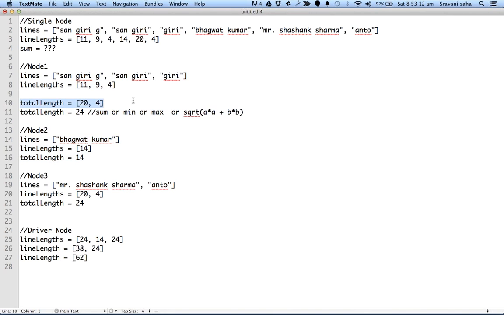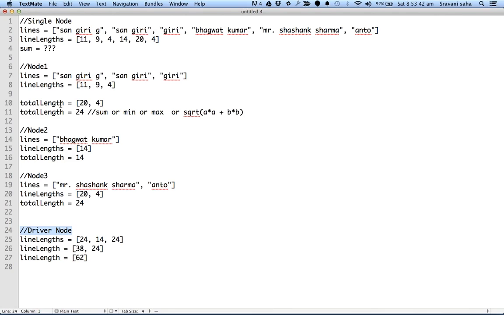So in the first pass, it only counted these, and then it counted both of these, and we have 24. So node 1 says its total line length is 24. Node 2 in a similar way says its line length is only 14, while node 3 says its line length is 24.